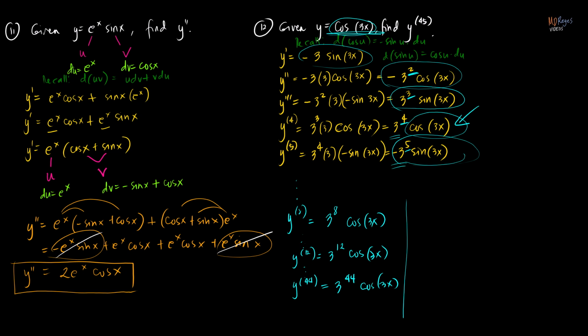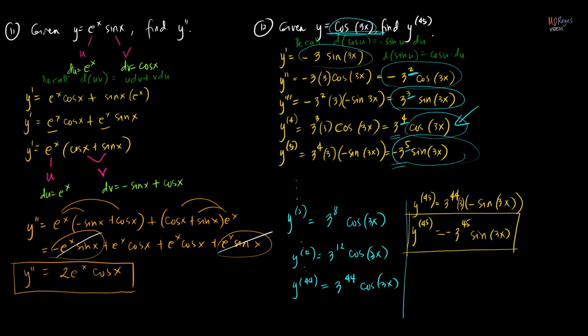So we'll be able to get the 45th derivative of the function, which is the derivative of 3 to the 44th, which is just 3 to the 44th times the derivative of cosine of 3x. So that's negative sine of 3x times 3. So the 45th derivative of the function is negative 3 to the 45th power times sine of 3x. It's according to the pattern. So we don't have to go through the first till the 45th derivative to find our final answer.